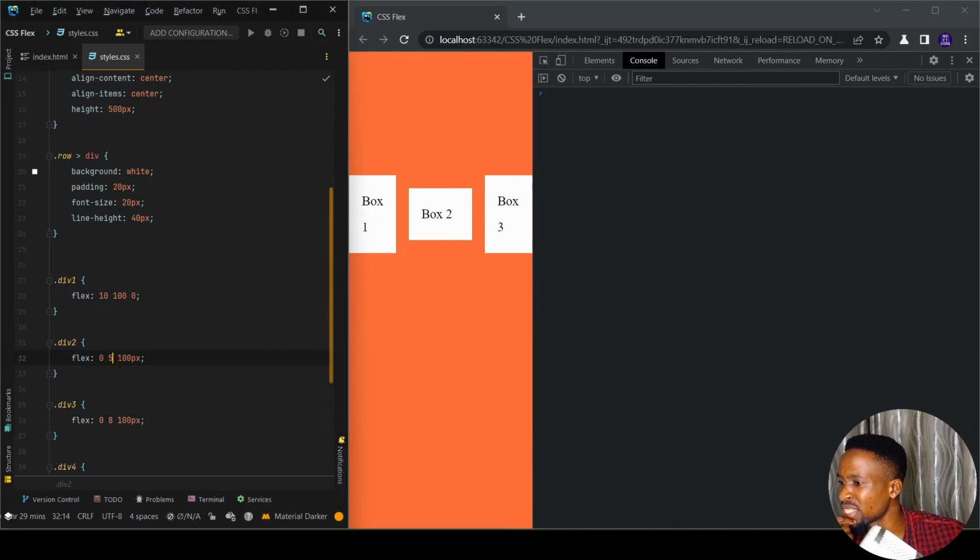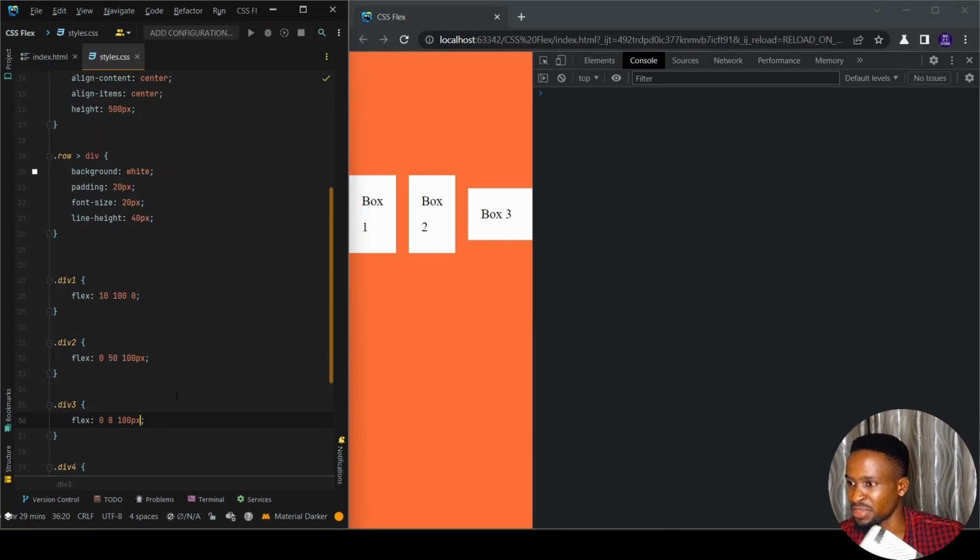Now at this point, if I change the shrinking value of box 2 to be 50, for instance, and I save this, can you see? We have box 2 shrinking, and because this is now higher than this, box 3 remains that way. If I undo that, so if I take this back to 5 and I save this, we can see what's going on over here.